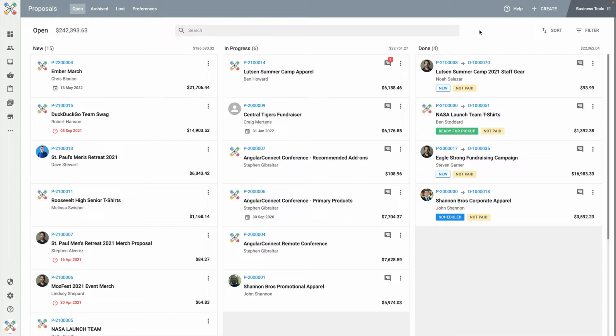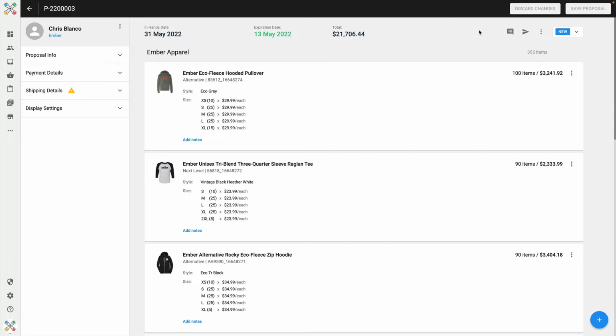And in progress is an easy way to manage those activities that are currently in progress. So maybe you're waiting for customers to comment, approve, make payment, pay deposits. All of those activities can be managed here in the in progress state. Done means the client's taken the action that you've wanted, whether that's approval, paying deposits, paying in full. So that's your indication that the client has taken the actions that are necessary so you can move things along in production.